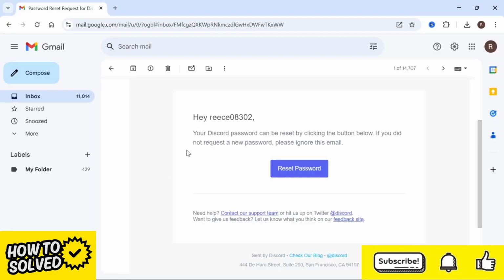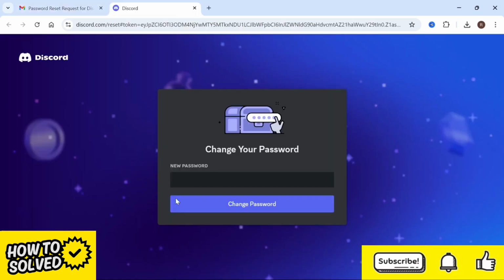And now what we can do is head over to our email inbox, and you can see here this is the recovery link that was sent to us. So just go ahead and click on Reset Password. And now from here you can enter a new password straight from your browser without needing to know the old one. And it's as simple as that, guys.